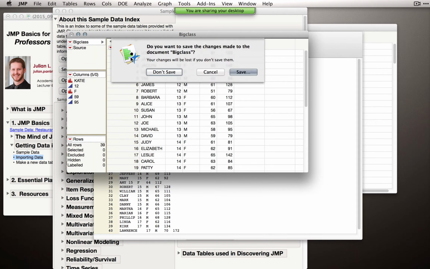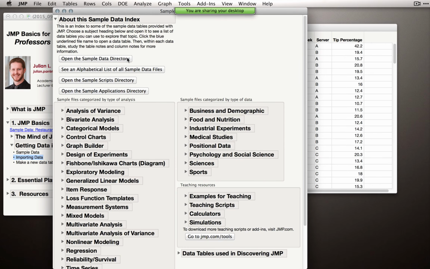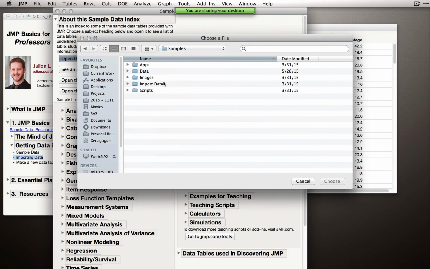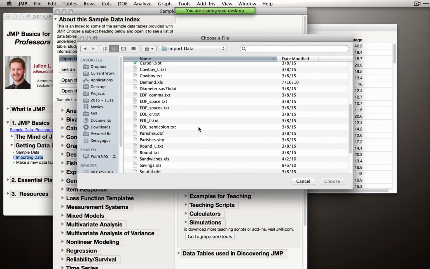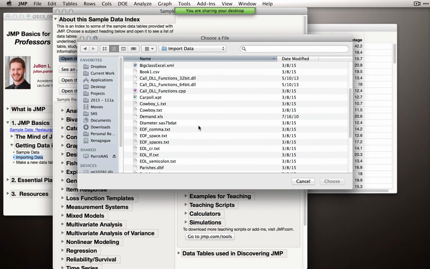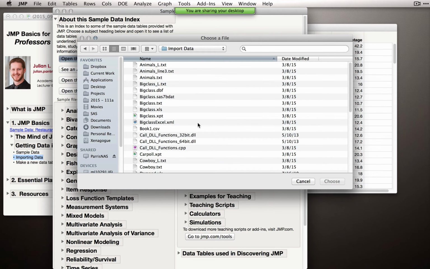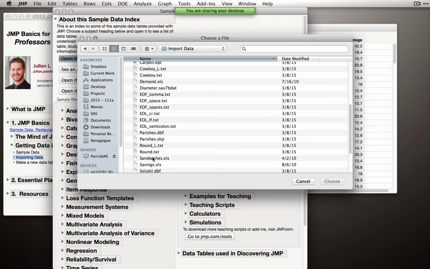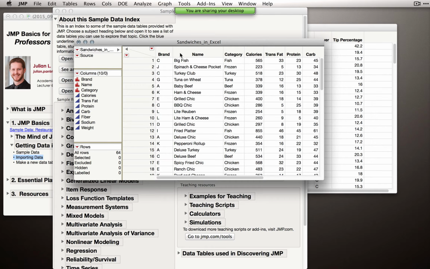And in JMP, let me actually back up here. There's an easier file to do this with. When you import files as data, JMP will actually make guesses about the type of data each column is. And this is what I mentioned before. When you have data that comes in as all numbers, JMP will treat it as numbers. And when you enter data as text, JMP will treat it as text. So let's try one of these that's on a sandwich. This is not bad. This is an Excel file, just so you can see JMP is happy to pull in data of any type.